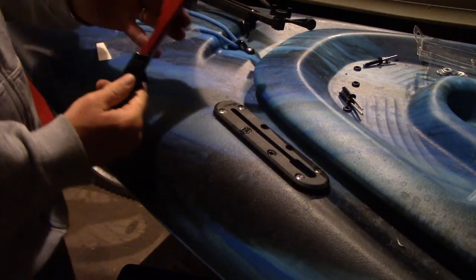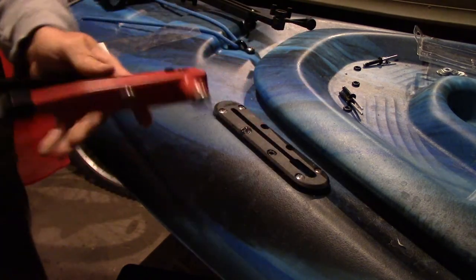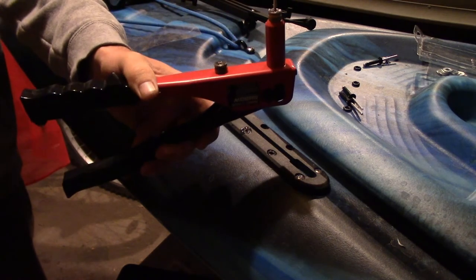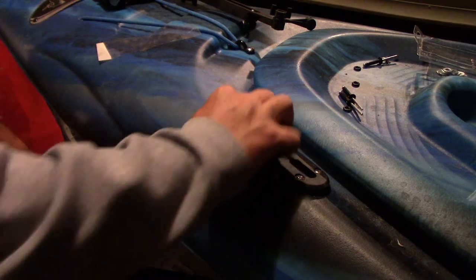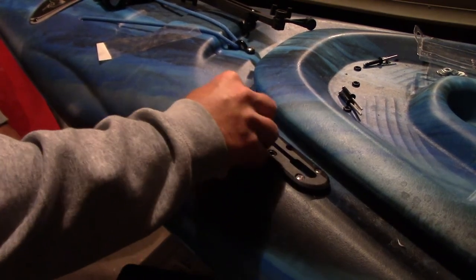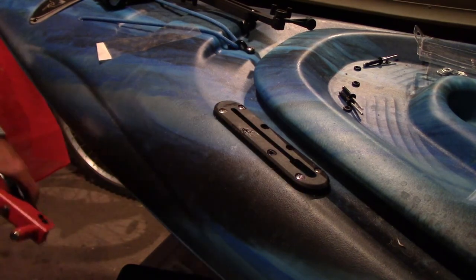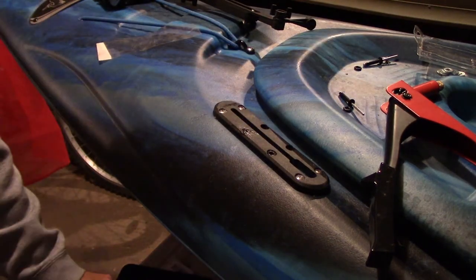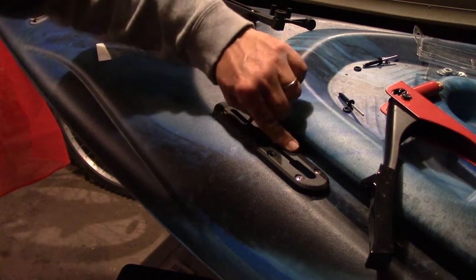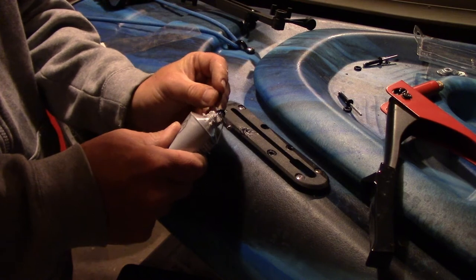So, again, like I was saying, this here's the rivet gun that I'm using. It's the Aero. Picked it up at Home Depot. It was, I don't know, say 20 bucks, $19.99, something like that. And it looks nice. I mean, if you can see, I'm gonna have two silver ends and then the black middle, but I'm good with that. Like I said, peace of mind is everything. So I'm gonna put the O-ring in. I'm just gonna do like that. Put a goop on.